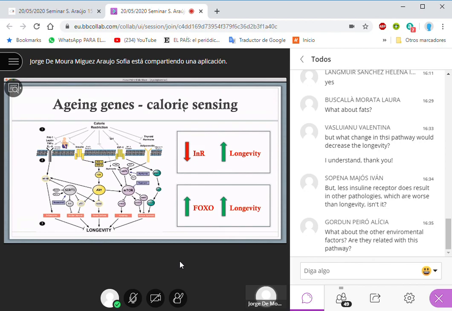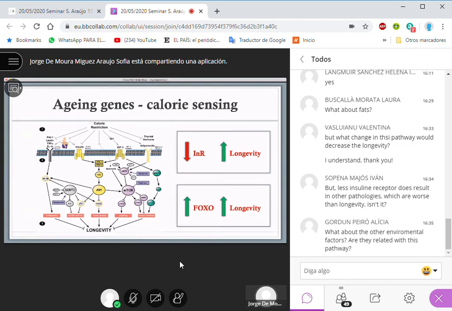If you think about this, many of these are environmental factors, because caloric intake is an environmental factor. The more calories you eat is actually an environmental factor. So then you have other environmental factors. And for instance, one of the studies that is being done now is to study metabolism associated with exercise, so with sport, and seeing how this sport then feeds into the nutrient sensing pathway, in a way that in the muscles you can study if you have less or more insulin receptor stimulus, and therefore if you can increase lifespan with this environmental effect of exercise. So there's many different ways of looking at this.